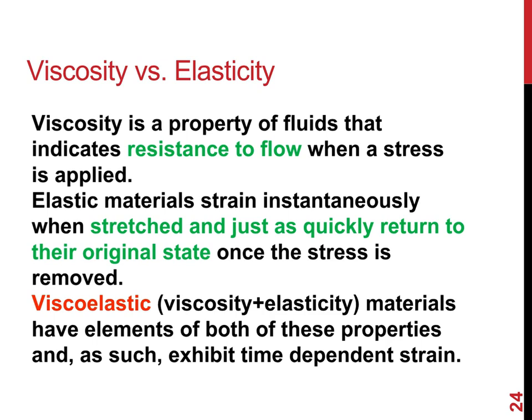As mentioned, viscosity is the resistance to flow when stress is applied. For an elastic material, it stretches when the strain is applied, and just as quickly returns to its original state. When a material behaves like this, like a rubber band, where you pull and it goes back to its original state once the stress is removed, it is known as an elastic material. When you join these two words together, you will often hear people say a viscoelastic material, where the material has both these properties, or both these elements, and as such can be dependent on strain.